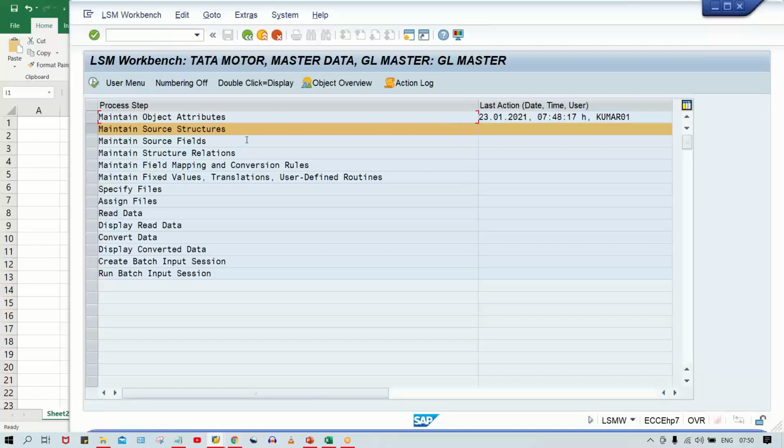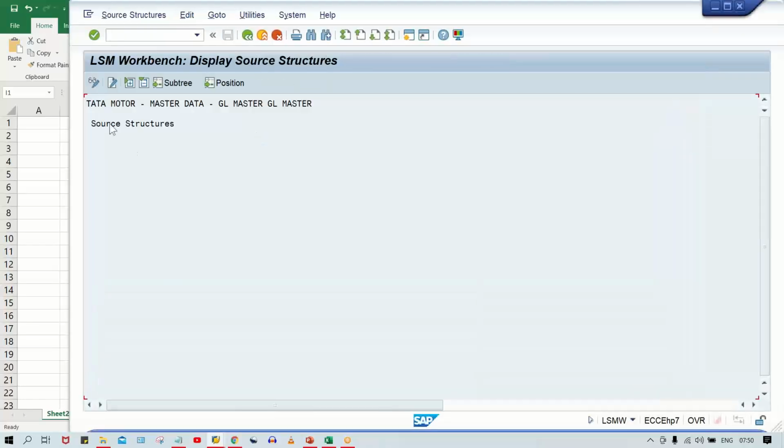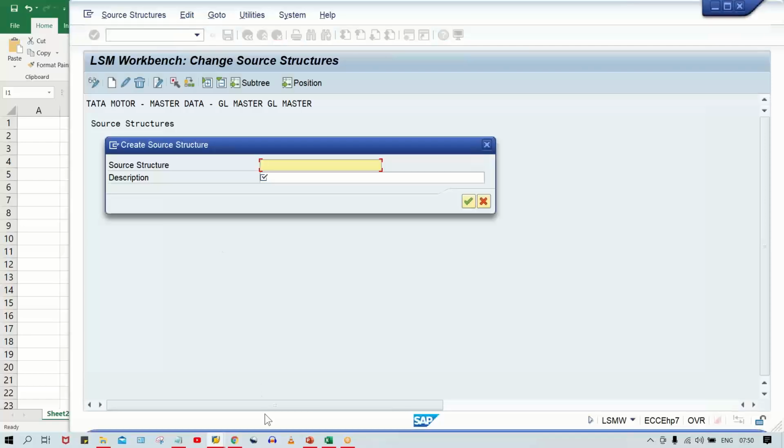Click on edit. We have to create, guys, right? Source structure. I'll just do one thing.